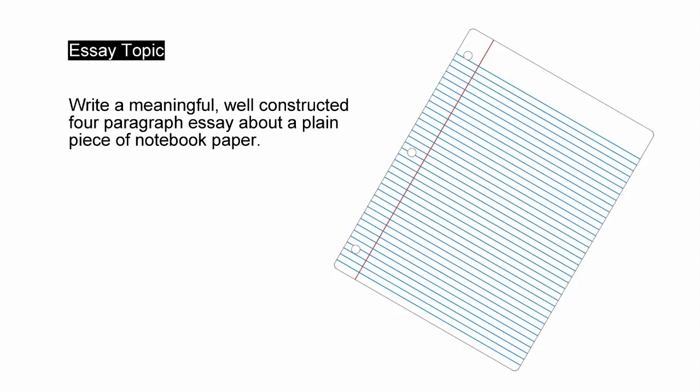That's my point. When someone gives you a topic to write on like this one, you're expected to come up with the different ideas and examples on your own in order to complete the rest of the essay. Sure, on a real topic, but on a plain piece of paper? Okay, so you think it's not possible to construct a 4-paragraph essay about a piece of paper? I don't see how you can do it. Me either, Mr. Cox. I say we can, so let's get started.